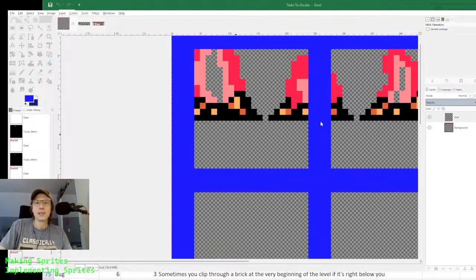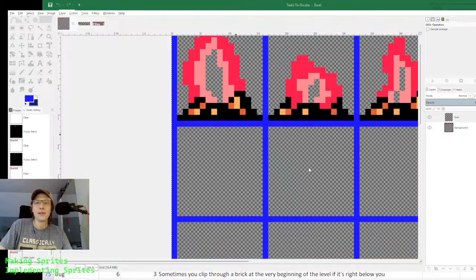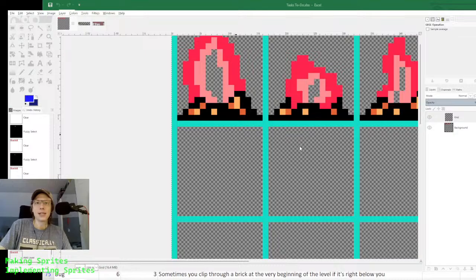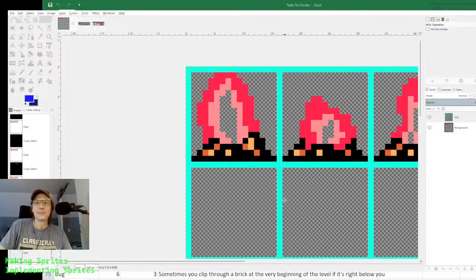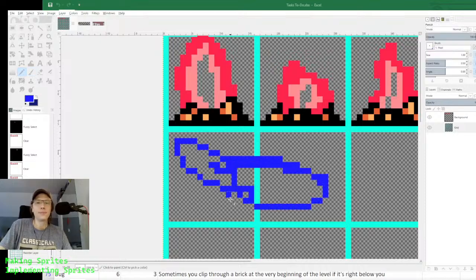It's going to be a 16 by 16 grid. You can see it starting to appear. And I'm a fan of using a cyan color for a grid. Just like that. And we put the grid behind the background so it can be on top. So if we're drawing, we can draw right on top of it.